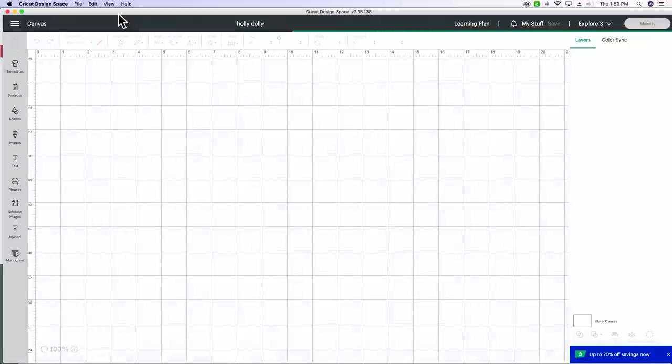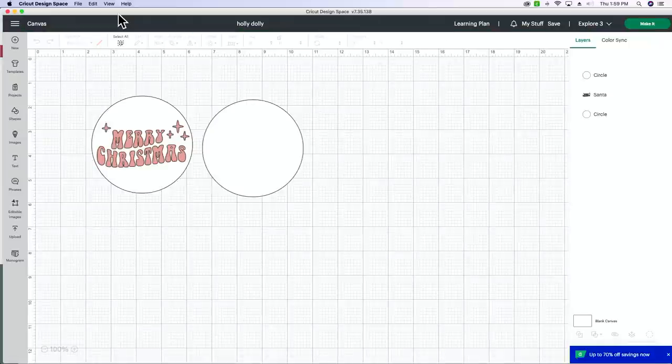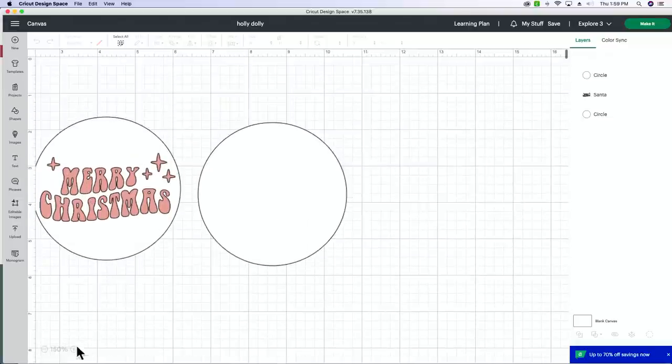When I first did this, I was like, are y'all sure? Because if you use more advanced design software like Illustrator and stuff, you have to import it and there's a whole process. But that's it. And so now I'm going to create a text box.